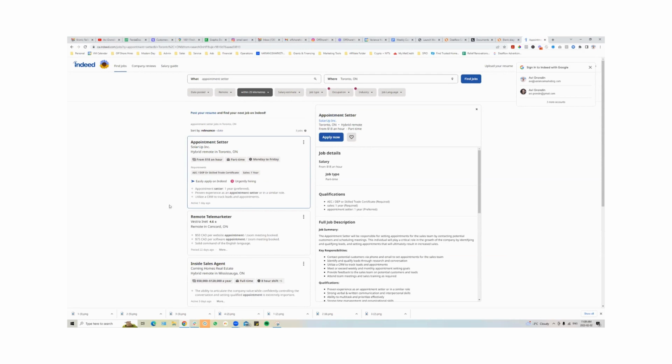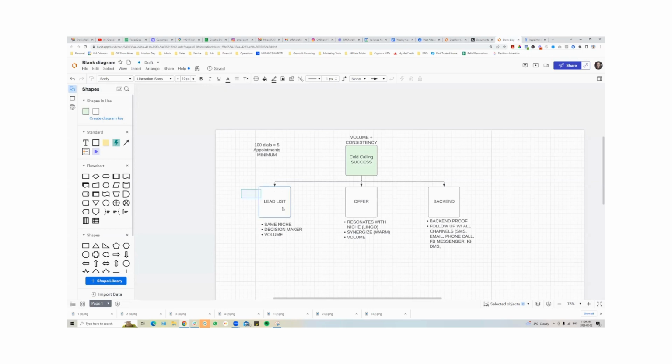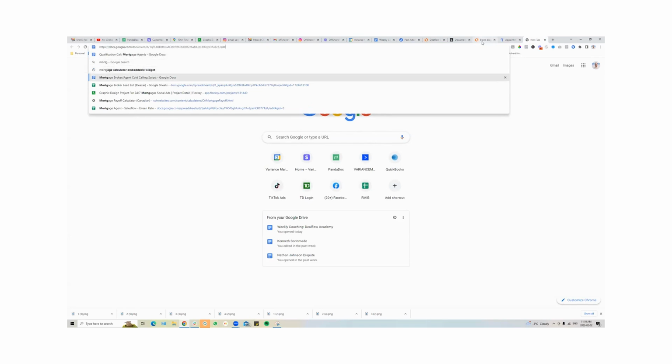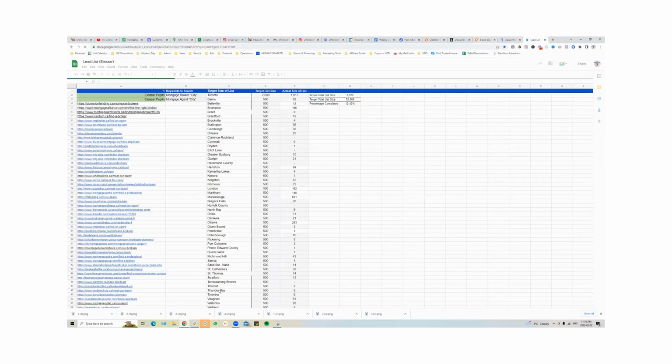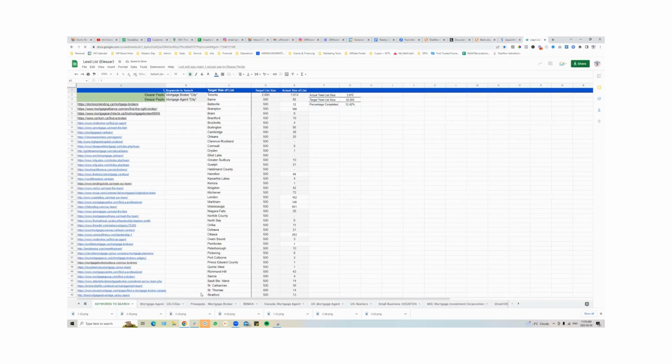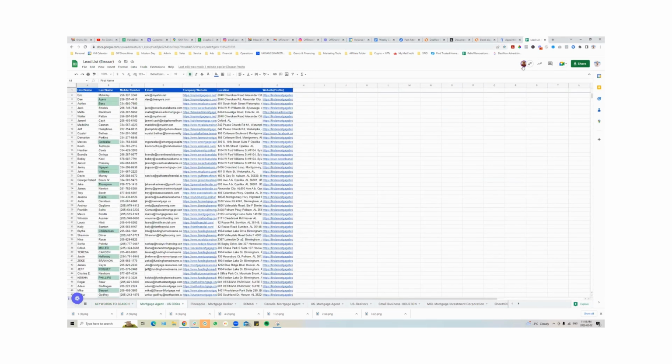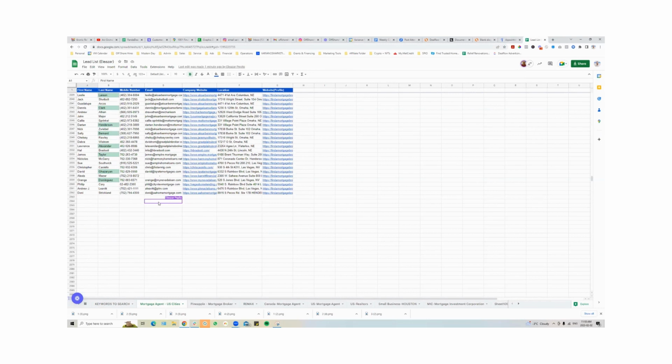Now, it seems like a great strategy on paper. However, it doesn't actually work because what you need in your lead list is that every single company on the list is the same niche. Does that make sense? So, for example, this is what a lead list should look like. One second. This is what a lead list looks like right now. You see this guy in my file? He's here in purple.